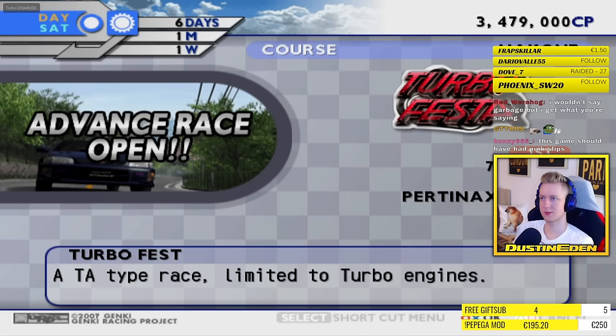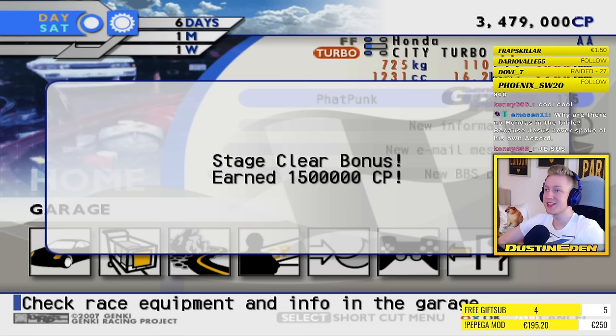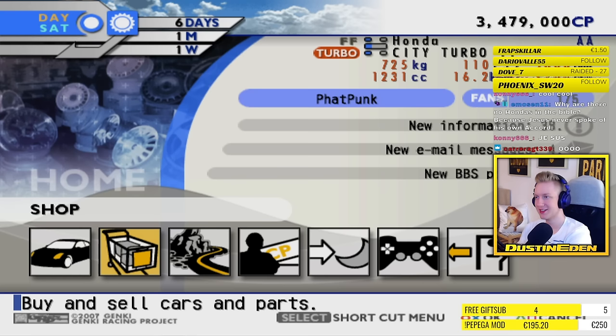We got another advanced race, and this one is the Turbo Festa. That means we can actually participate here in this turbo box. You get 1.5 mil for clearing a stage. Yeah, now we're absolutely balling. Okay, very nice. Not gonna say no.